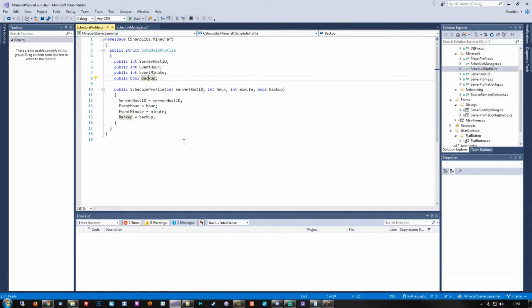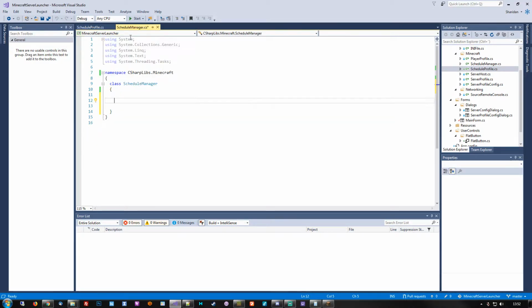This is highly specific to our purposes. Of course, if you need to build schedule managers for other things, then you need to flesh it out with whatever features that particular schedule manager needs. For ours, we need to know whether it's just a restart or whether it's a backup.